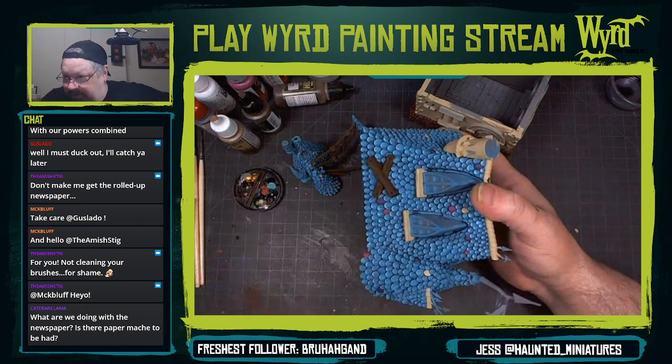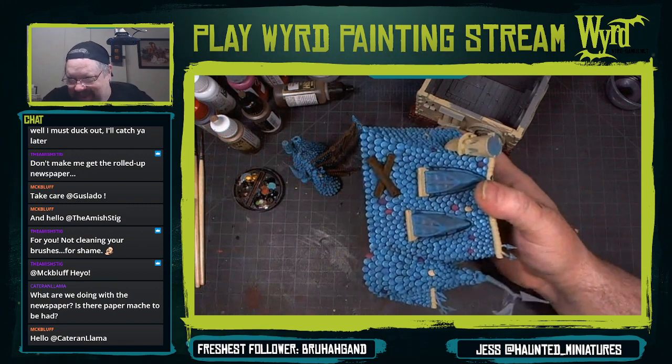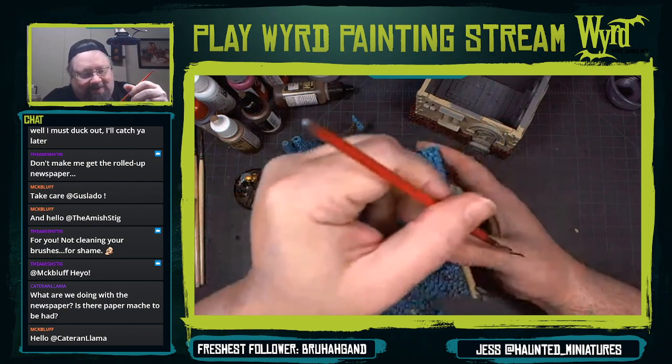What are we doing with the newspaper? Is there paper mache to be had? No, Lama, he was saying for me, not having cleaned my brushes, I deserve the newspaper.